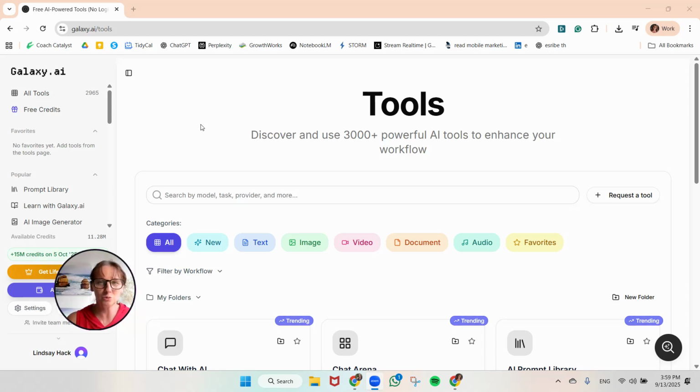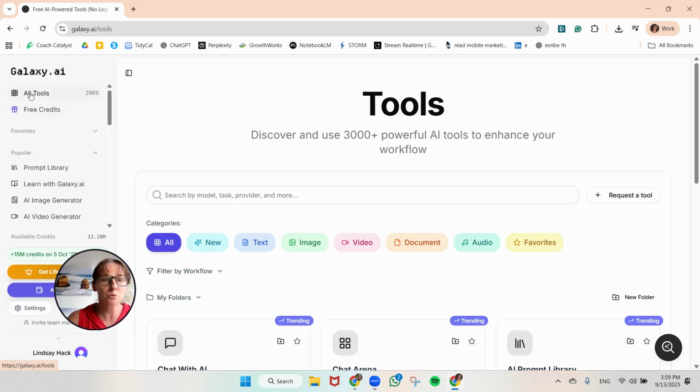I use AI tools every single day in my business, so it's part of my business expenses. But if somebody wants to just play around with them, see what they're like, see how they work, you don't really want to be spending hundreds of thousands of dollars. So the first thing I would say Galaxy AI is top notch for is it's only $15 a month. You also get a 14-day trial, which means you get to play around with it, see if you're going to use some of these tools, which ones you like, which ones you don't like. So I'm going to show you quickly here.